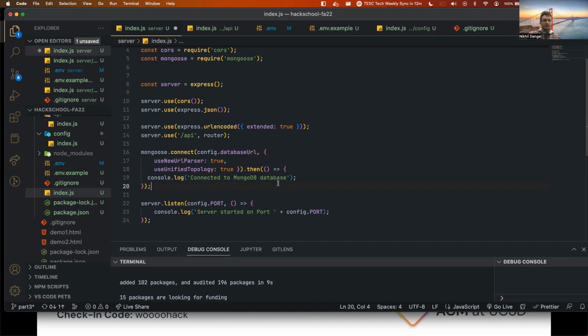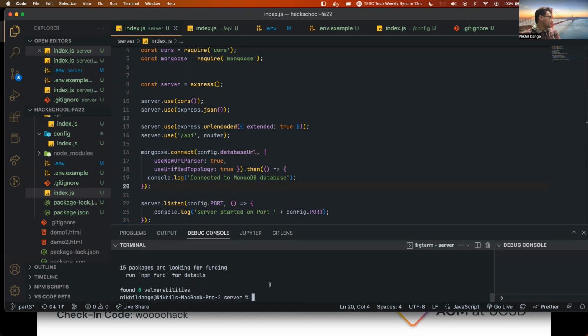And you guys will see if it works really quickly. We'll just save it. And then we should have to rerun our thing right here because we canceled out of it to install. So if you just type in npm run dev once again in our terminal and hit enter. Let's cross our fingers. Server started on port 8000, connected to MongoDB database.